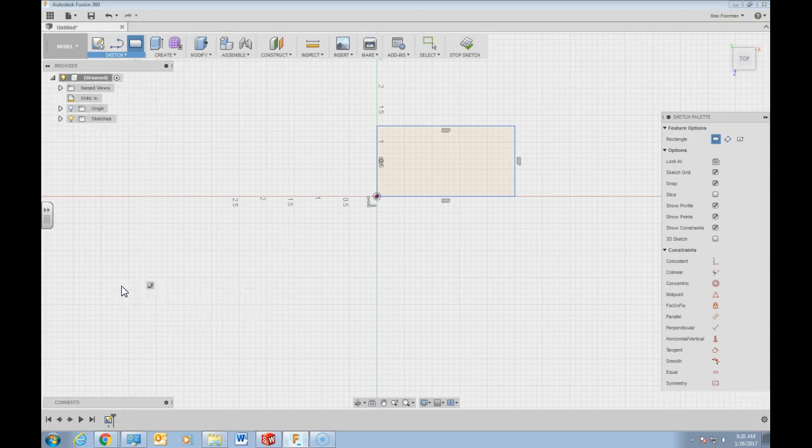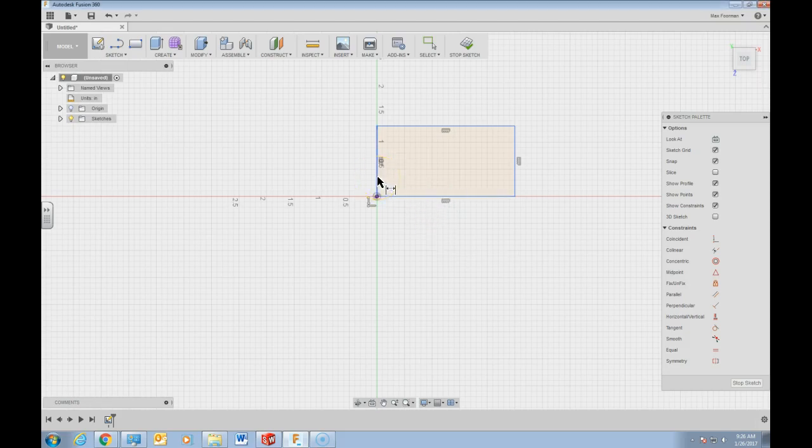I could click on it there, or if you saw there was the letter D next to that, now I've got this icon here. I'm hitting the escape button to get out of that, but also by hitting the letter D on my keyboard, I'm going to get that same icon right now. Select Sketch Objects to Dimension. So now I'm going to click on that vertical line there, and carry this dimension up here.